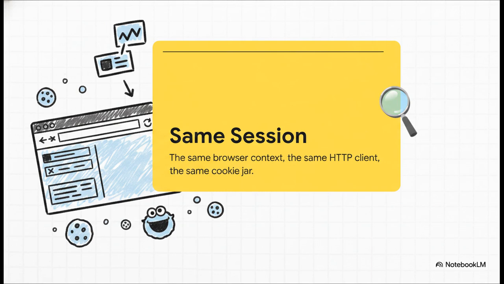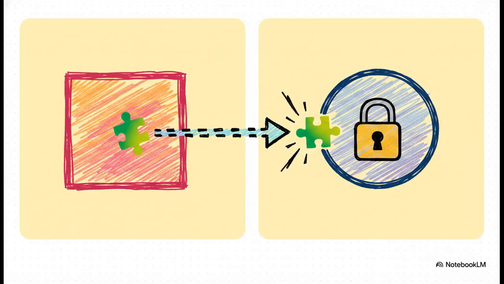Okay, let's move to what is probably the single most critical and definitely the most common point of failure: session context. By definition, this is the exact browser context, HTTP client, or cookie jar state that triggered the initial CAPTCHA challenge in the first place. This right here is exactly where so many workflows completely fall apart.